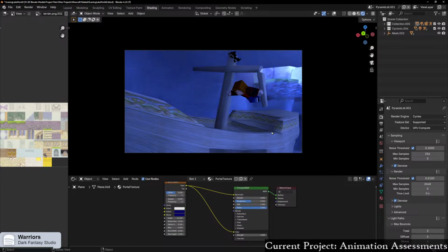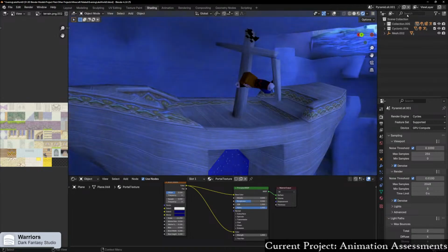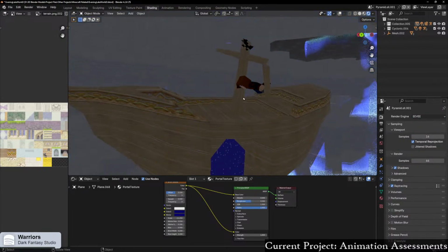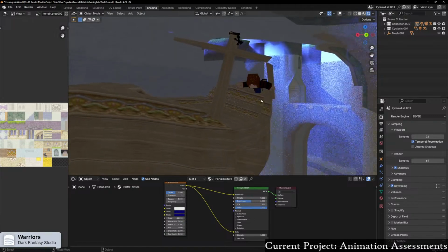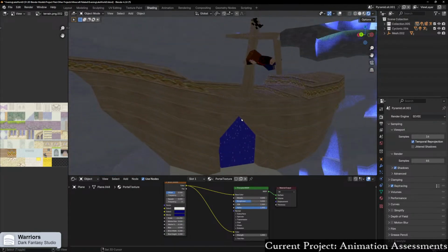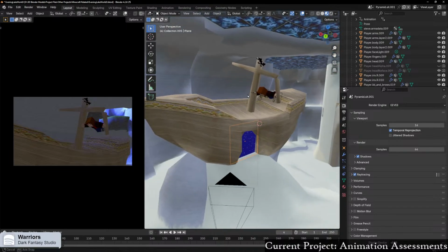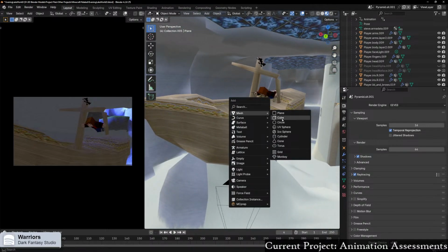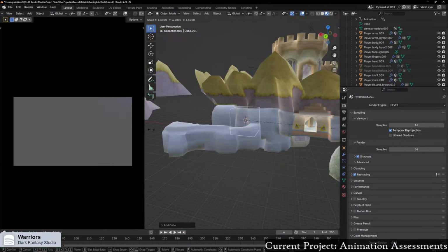Now, I do want to add a mist into this. And I'm trying to remember, because it's been a while since I've had to add one of these. So I need to add a cube and scale it a considerable amount.